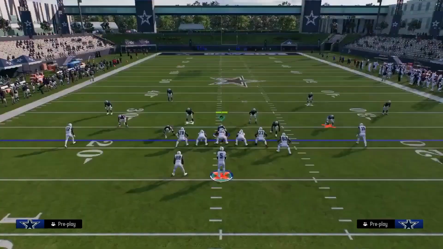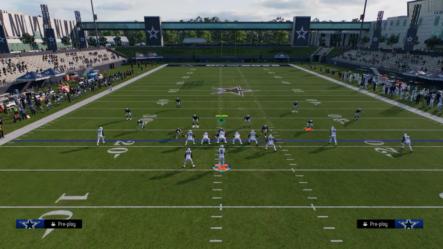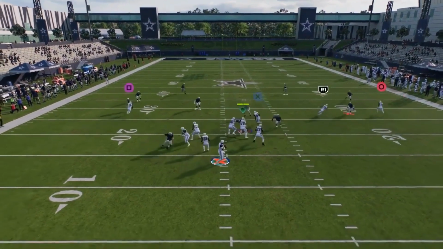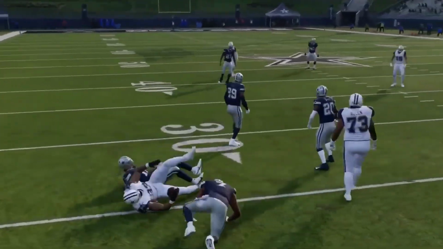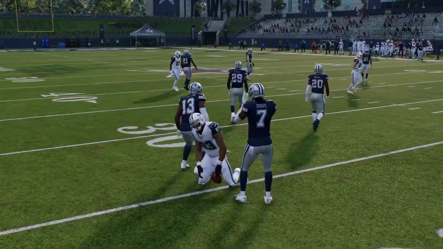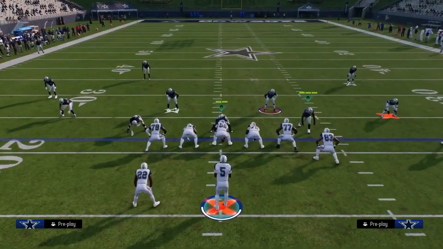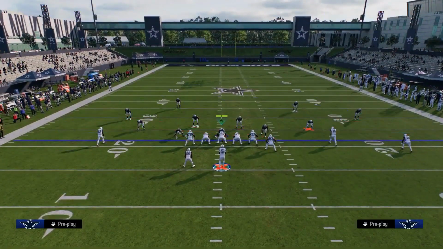The main way that they can defend the post is ultimately they're going to have to user it. Like if they're in cover 4 and they shade underneath, I wanted to show this real quick. If they shade underneath in a cover 4, a lot of times you can still throw this tight end underneath for 5 yards. Easy, simple, 5 yards. Something very little. They're going to have to put their hook curls on 5 to be able to defend that. And so what often happens is you're going to put them in conflict, and they're going to have to user this short post.